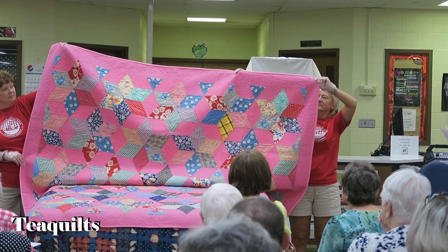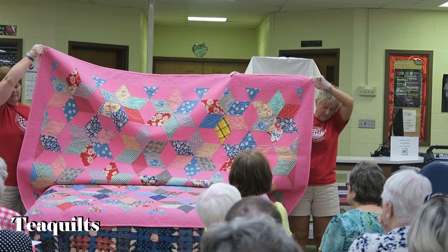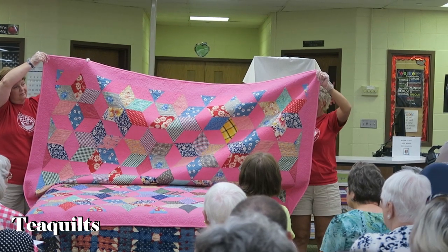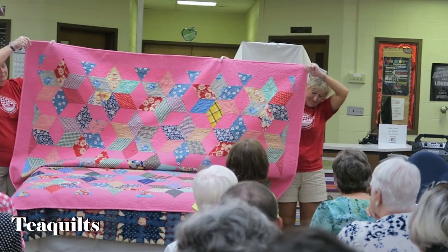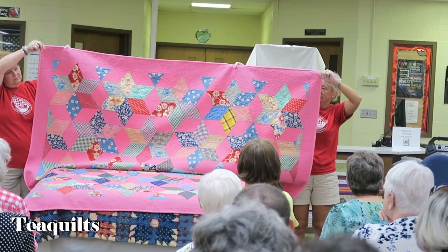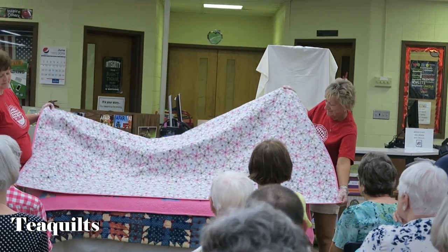Sherry said it was given to her actually by a customer. She works at Times Square and she was helping a lady with a missing part on her sewing machine. Two weeks later, the lady walks in with this quilt top and says, "Here, for you." Isn't that a nice present from a customer? Anyway, the lady said she had found the quilt in her aunt's closet, so Sherry found a binding that would go with the pink quilt and had it quilted, and I love the back. Isn't that beautiful fabric?